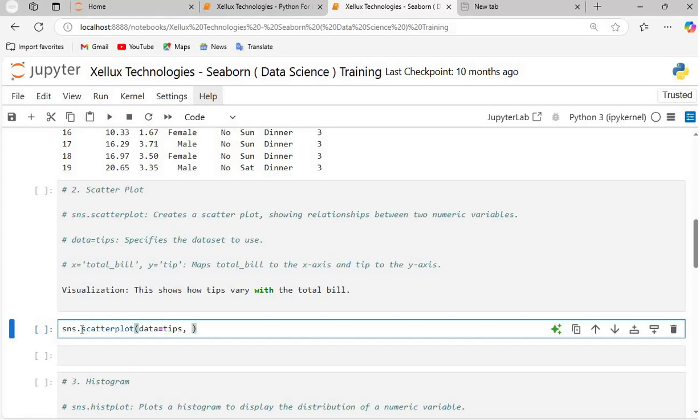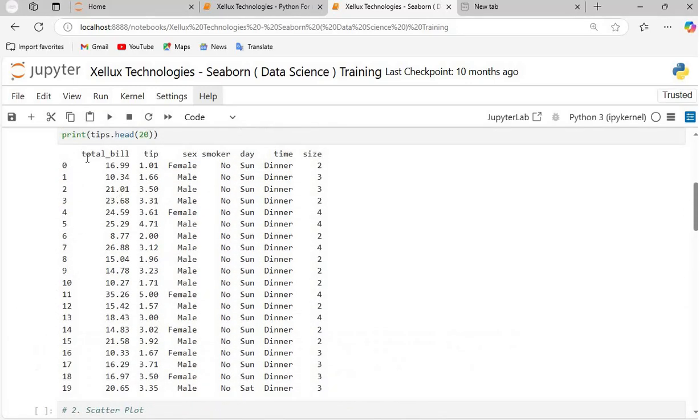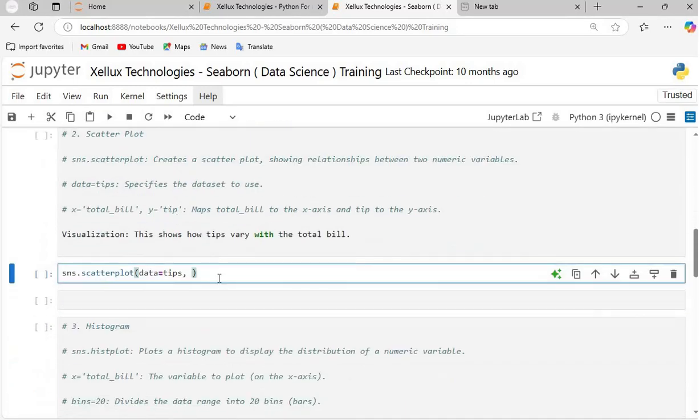Now, the next thing we want to do is in the x-axis. If we go up here, we want to have our total bill as our x-axis. So I'll say x equals, and I'll put my quotes. It's always in quotes because it's text. They call it a string. So what I want to put there is total_bill, T-O-T-A-L, shift underscore, bill. Then I'll put a comma there.